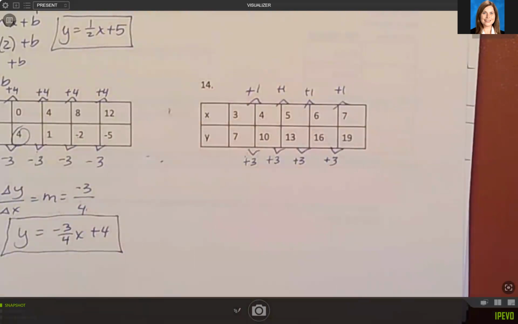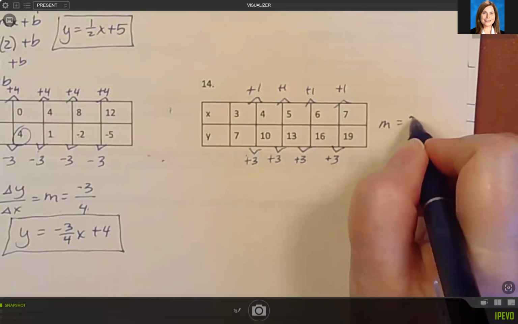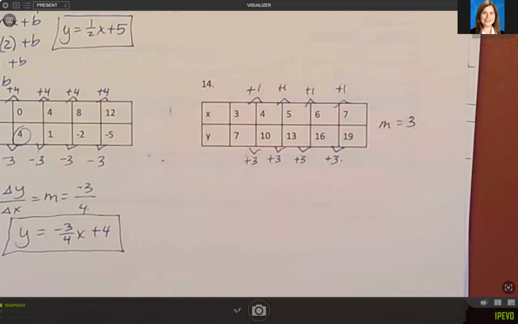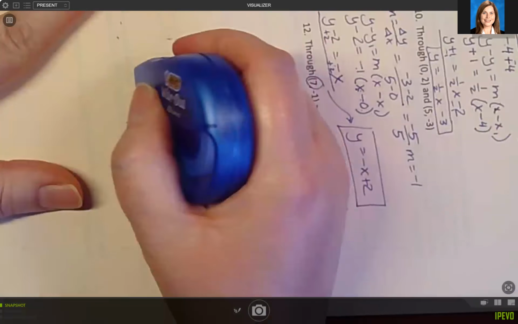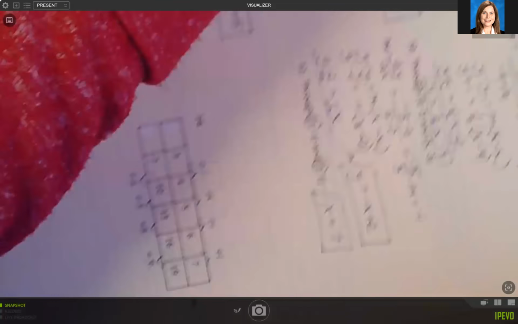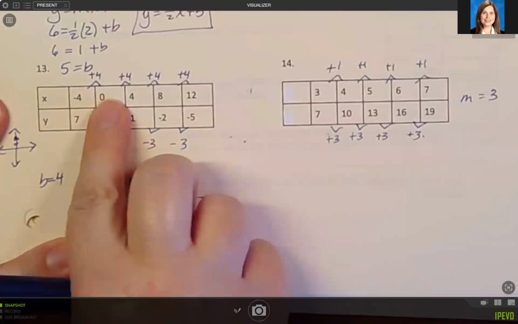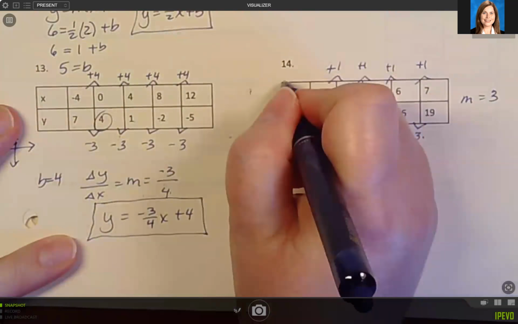So really we know our slope is change in y over change in x. We know our slope is +3 over +1. So we know our slope is 3. And then we can plug in m, any x, any y, and calculate b that way. But you know me, I'm just going to cut corners when I can, and not in a bad way, just be efficient with our time. So I am just going to work backwards, and I'm going to solve for b using my table. Why not? I already have this really nice organized structure.